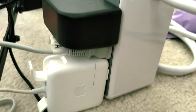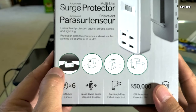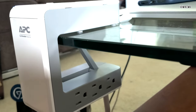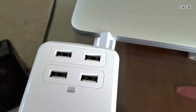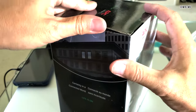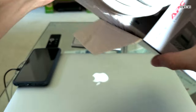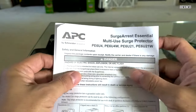You can use it in a number of configurations: standing up like this, putting it around a monitor stand, just standing on the desk, clamping it to the table, or sticking it on top of a cubicle. That's something very special and unique, and it really piqued my interest — especially with shelter-in-place and work-at-home orders, we have more and more people requiring more power.